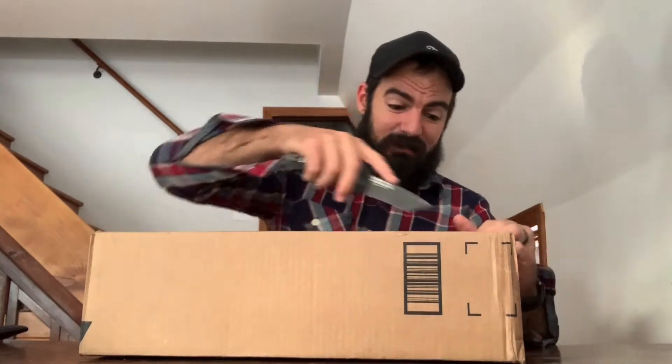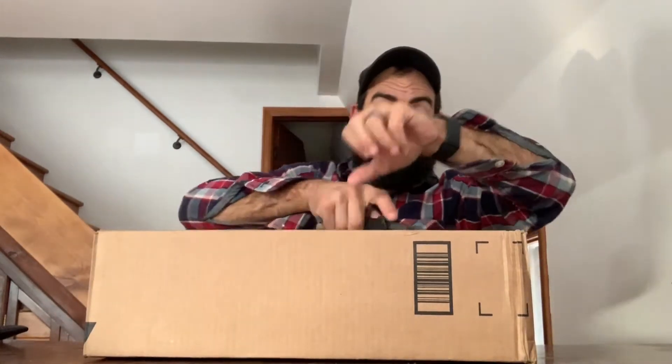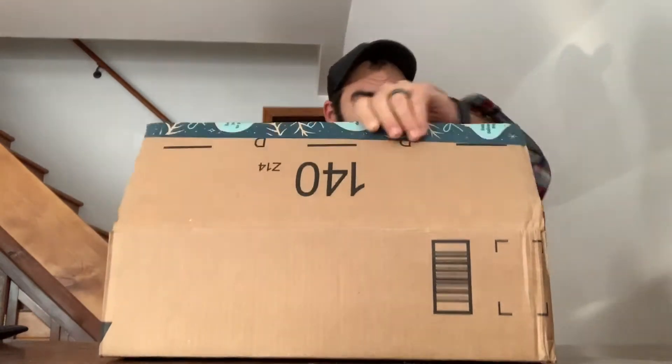I wanted to help them out and do an unboxing because they sent me this light and I'm really excited about getting it on the bike. As most of you know, one of the best mods you can do with anything is toss an LED light on it. When they asked me if I wanted an LED light, I obviously said yes because it's one of my favorite mods, especially on Jeeps. It's just a really simple mod — usually about a hundred bucks depending on where you go, and the difference is phenomenal. So I like to toss these on my motorcycles as soon as possible, and since we just got the new 2020 Electric Glide, I absolutely wanted to test out a new light.